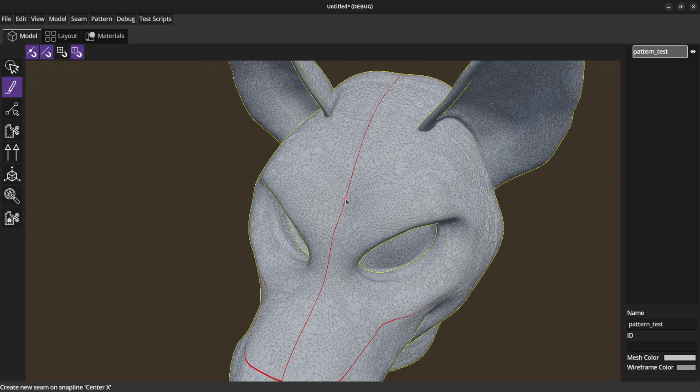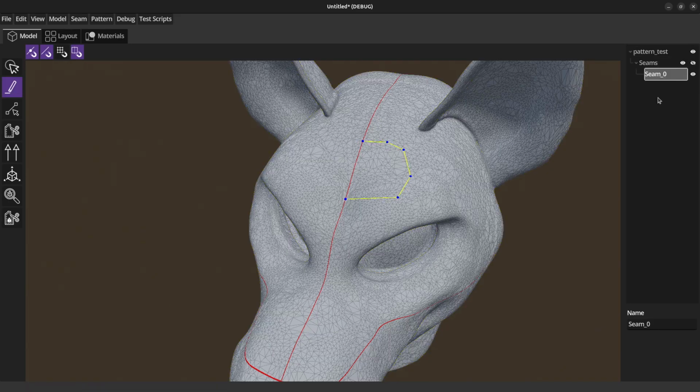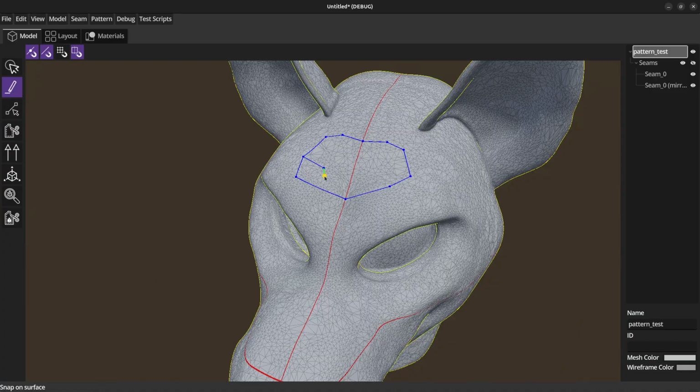So let's create a symmetrical pattern. Now that I've drawn this here, I can go ahead and mirror it about the other side. And now I have a symmetrical pattern. If I wanted to, I could modify one side of this. If I want to draw additional seam lines, I can snap to vertices and start drawing a line, and then maybe snap to a seam to end that line.